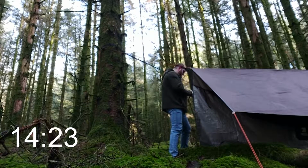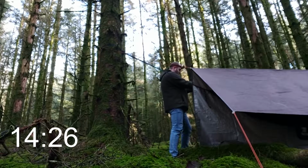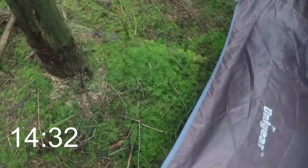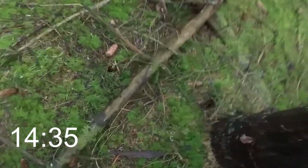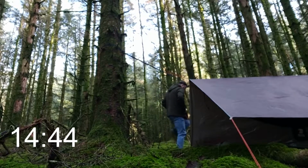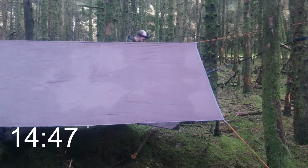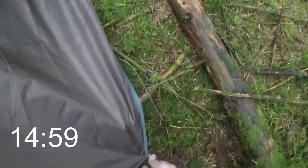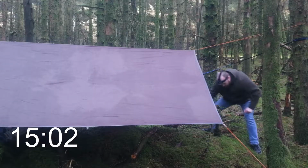Probably even get away with just pegging this one into the ground here. Alright, yeah, that should be okay. The ground is extremely soft, so I'm trying to get it in as deep as I can. But there we go. There we are. Right. I'm going to call that done.